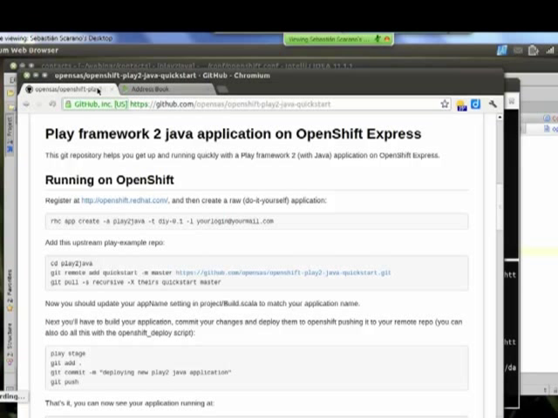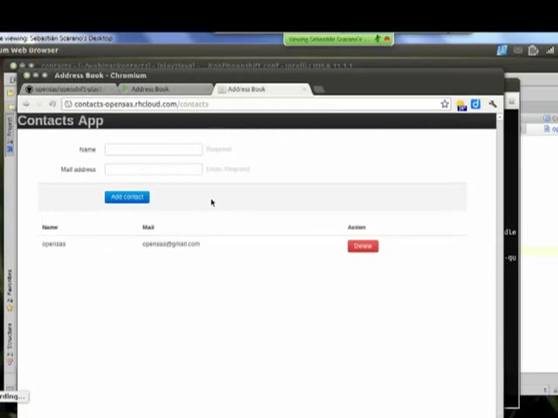We've already done that. We're looking at it on our screen, but unfortunately there's a huge delay in the connection, so we're pretty sorry for that. But I hope that in a couple of seconds you may have a look at it. You can also open your browser and go play with it right away. It will be faster than if you do it from here, I guess. So that's it. We have deployed a Play application on Openshift. That's what I have to show you today. Thank you a lot.